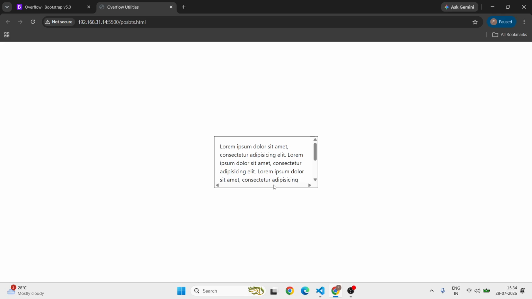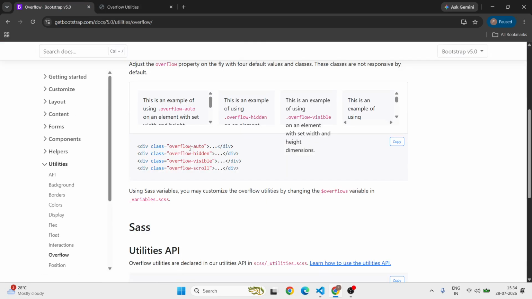Before we finish, let's quickly revise all four overflow utility classes. Overflow auto shows scroll bars only when needed. Overflow hidden hides the overflowing content. Overflow visible allows content to overflow outside the container.